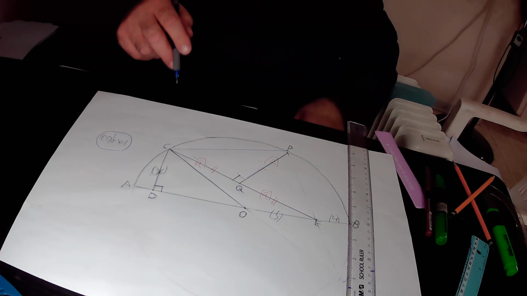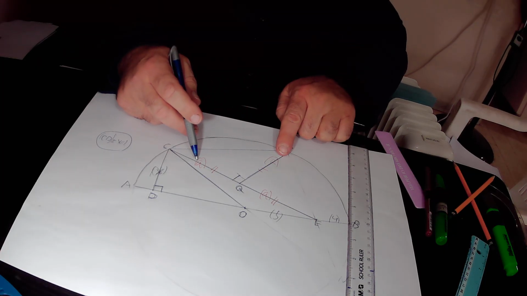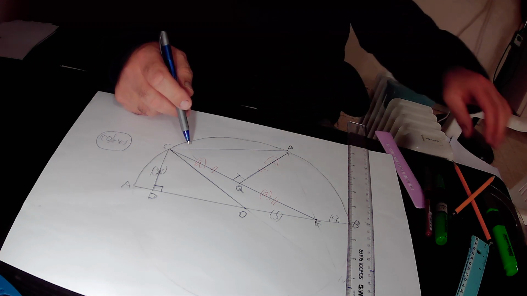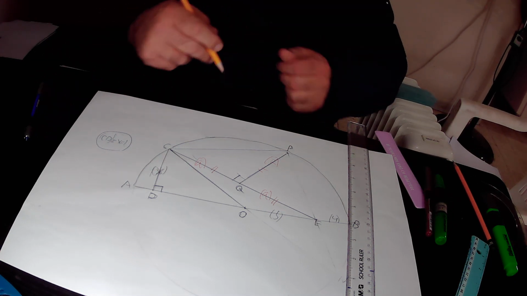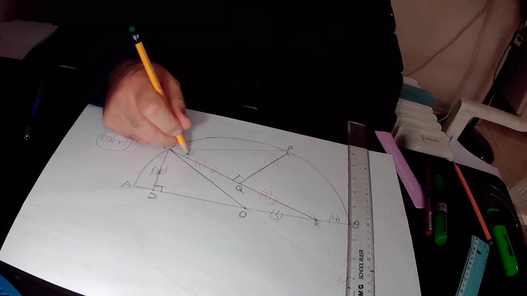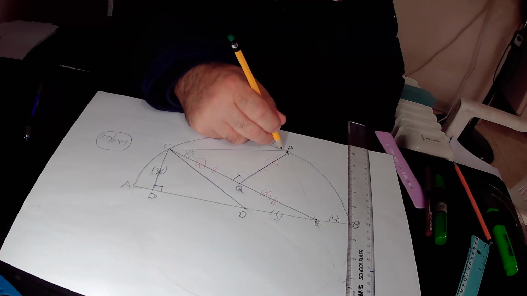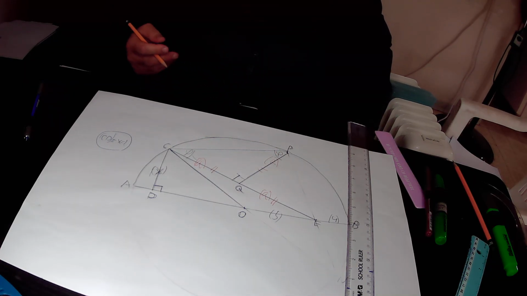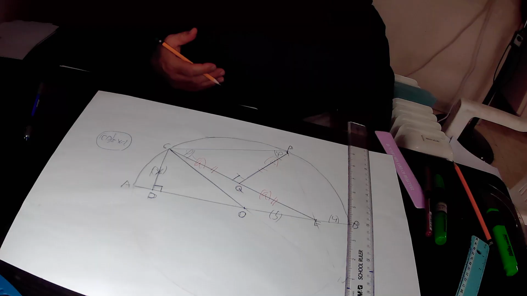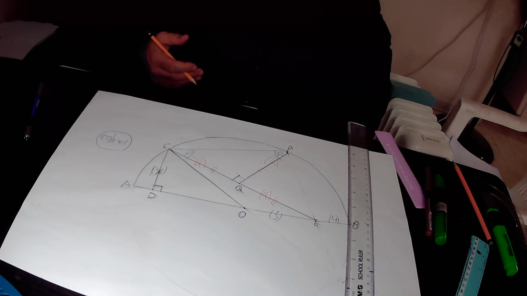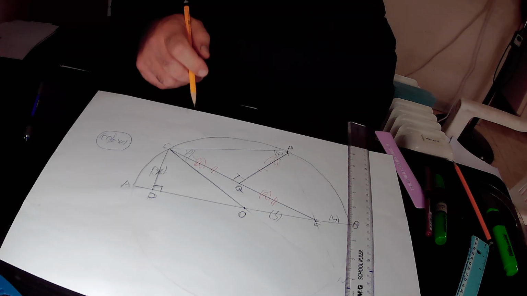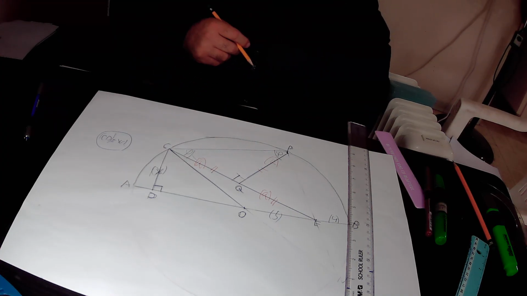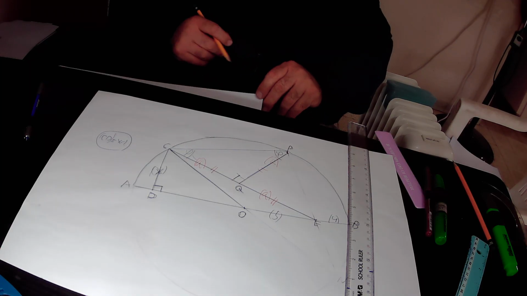So in this right triangle CPQ, in front of those two equal sides, we have those two angles that must also be equal to each other in their sizes. So if we define the size of this angle as alpha, then the size of this angle must also be equal to alpha, according to the rule that I mentioned. We know that the sum of the angles in any triangle is equal to 180 degrees. So in the right triangle CPQ, alpha plus alpha, that is 2 alpha, plus 90 degrees, in total must be equal to 180 degrees.